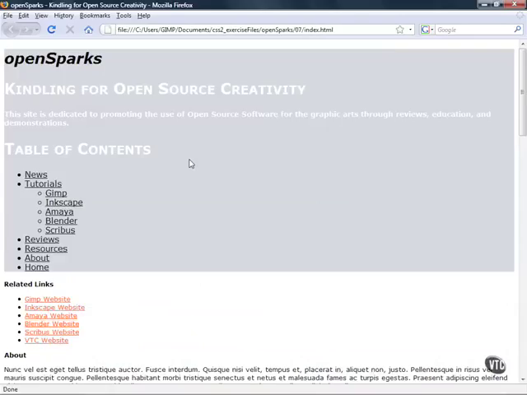And jump back to the browser here, and whenever I refresh, all of my links now no longer have an underline. Now this actually poses an interesting situation. How does the user really know if something is a link and not just formatted text? Now, to address this issue, it's going to be a good idea if we can somehow give additional visual indication that something is a link.